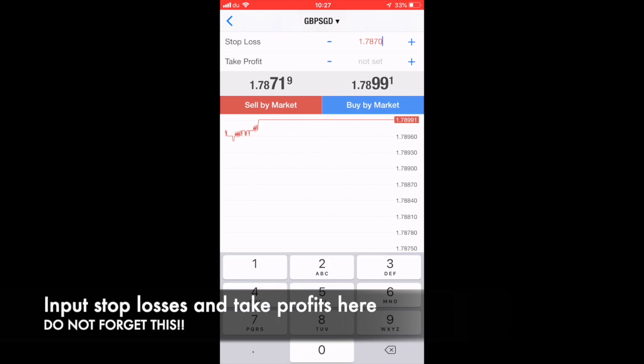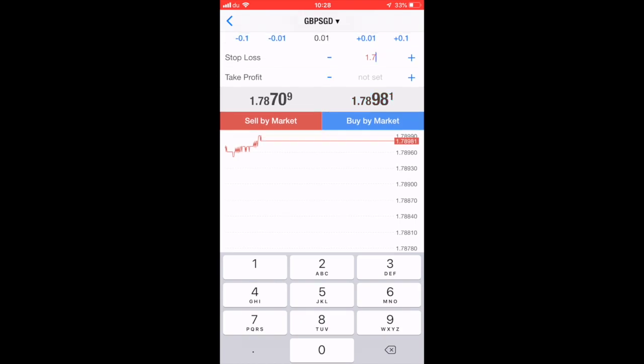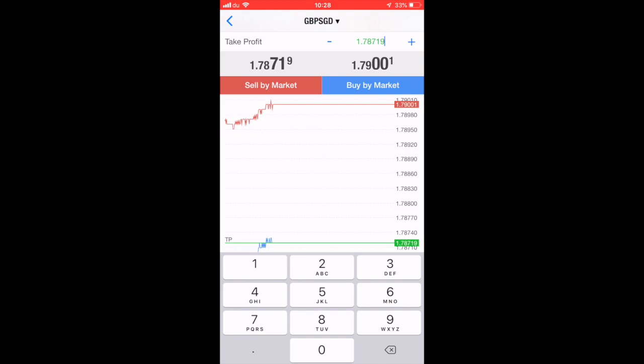You simply just type this in here, and just bear in mind, if you're going long of a market and therefore you're buying a market, okay, your stop loss is going to have to be below the current price. And if you are shorting a market and therefore selling a market, your stop loss will be above the current price. Okay, so for example, if we were going to buy this market here, I would literally say, right, okay, the stop is going to be at 1.78, which is currently 100 pips away from where we are. Okay, again, exactly the same with the take profit. We might say to ourselves, well, we're at 1.7898 currently. I expect this market to get to 1.795, and I will put those details in.